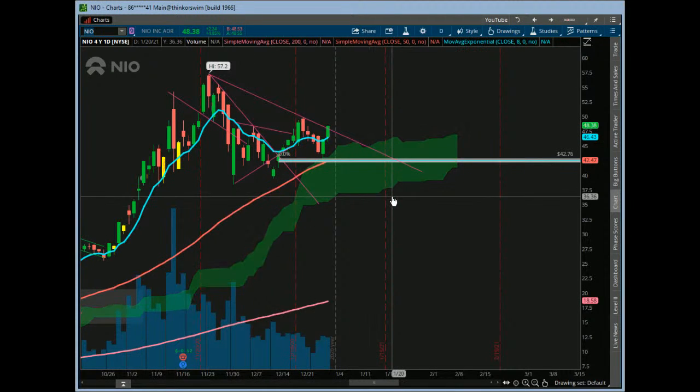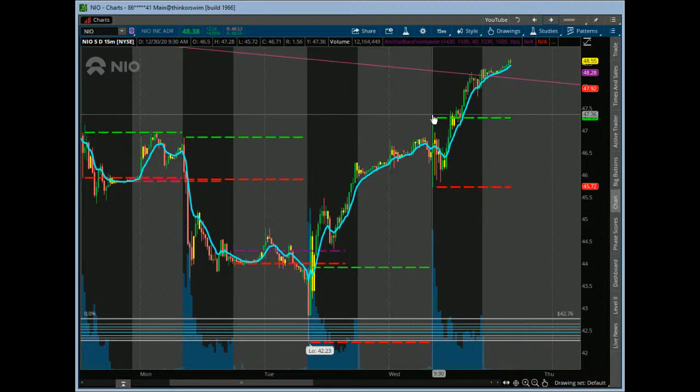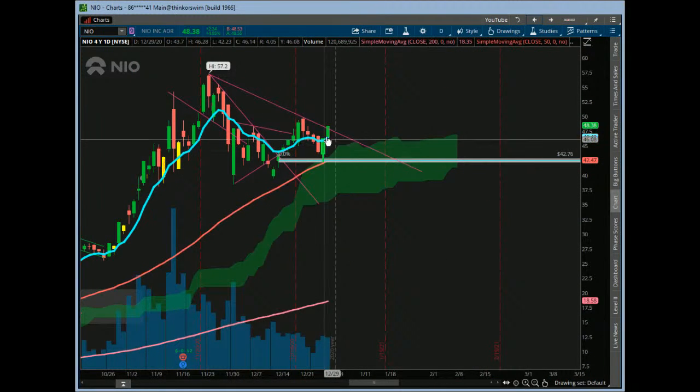Yeah, let's take a look at NIO. Yeah, so NIO, great stuff today, guys. This is one of our long ideas from last night. Nice little overnight here. Got some nice follow through. Actually gave us a pretty decent gap up here. Consolidated for a little bit and gave a good push here and moving a little bit more after hours right here. So it's starting to poke its head above that geometric line. So definitely want to keep an eye there.